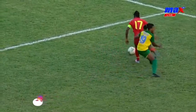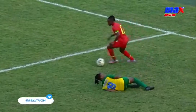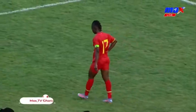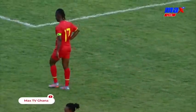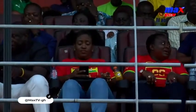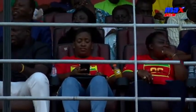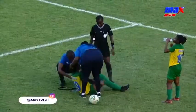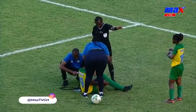You could see that she's just trying and nobody was there to even give that connect to pass. She was just holding on to the ball to make sure her teammates arrived. But hey, it was a difficult task for her to handle because she couldn't hold the ball for that long. And it's taken a bit, but at least she's won a free kick for her side. Who knows what will happen? They can reduce.